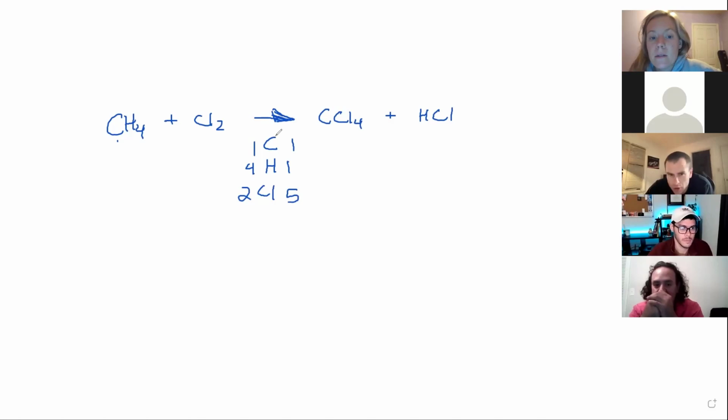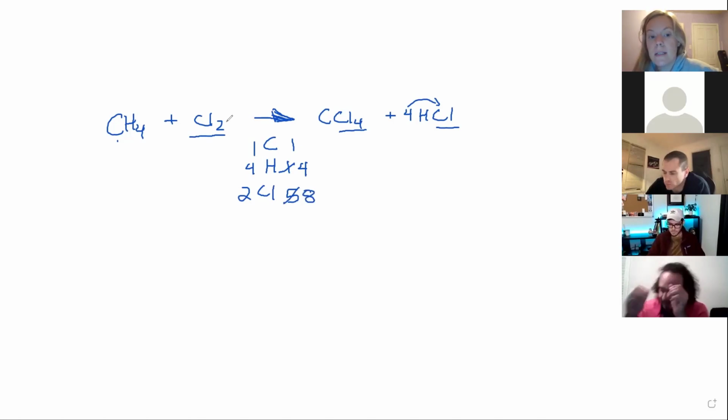Carbon's already balanced, so we can leave that one alone. Chlorine splits up. Do you see how chlorine is in one thing here, but here it's split between 2 things? I'm going to leave chlorine to the end. So let's balance our hydrogen. There's 4 on this side. So I want to have 4 hydrogens on this side. So if I put a 4 in front of here, that will change my hydrogen to 4. It also changes my chlorine though. There's 4 chlorines here, and now there are 4 chlorines here for a total of 8 chlorines.